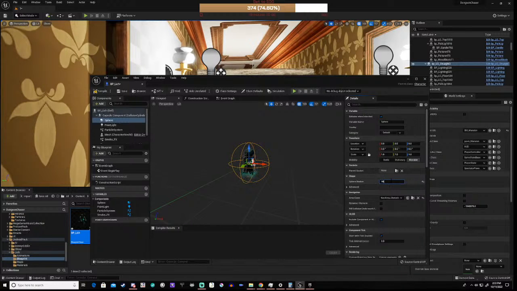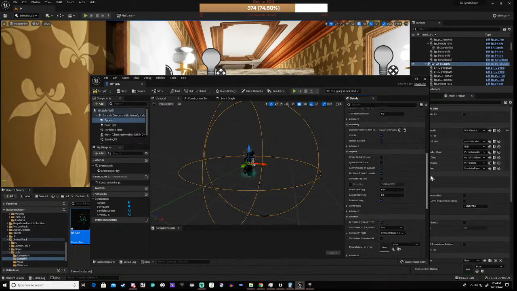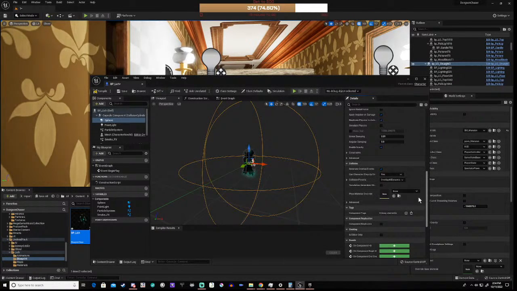So that's a bit big. So we'll say 480. Yeah, that'll do. Right, and we're overlapping all dynamic, which is fine.